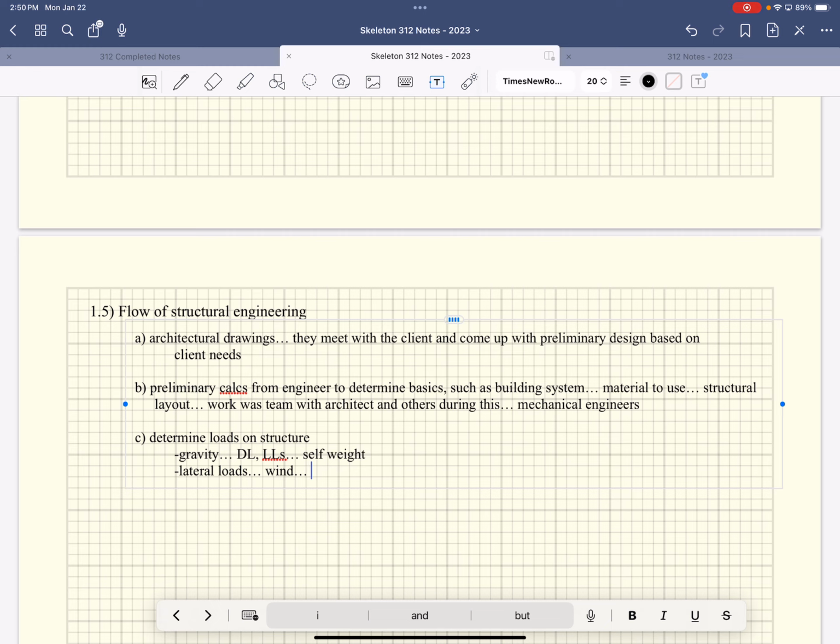So the other one is earthquakes, right? When we design for seismic loads, we have a lot of seismic loads in Montana, right? The old code used to have us in the same category, basically, as California, right? Why do we have such large seismic loads in Montana? Yellowstone, right? It's not all of Montana that has high seismic loads, but us and Bozeman have huge seismic loads because of Yellowstone, right? Because of all the seismic activity down there, and super volcanoes, right? Super volcanoes. But yes, aircraft hitting the side of your structure is also a lateral load. But to be honest, they don't design for that, right?